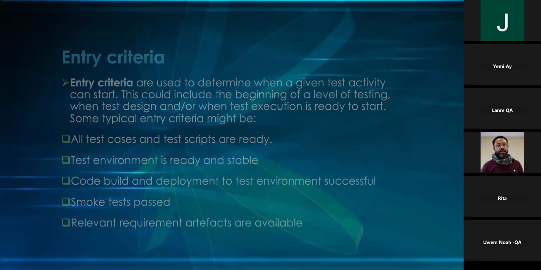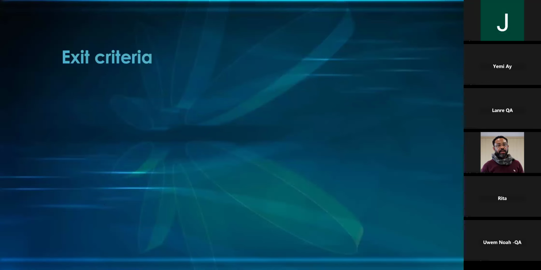So now we go to exit criteria. Exit. You're exiting the building. You know, most houses or most organizations, even your house, they'll tell you, you see the exit door, that whenever there is any fire alarm or anything, you exit through this place. So the exit criteria is when you go out, when you stop.